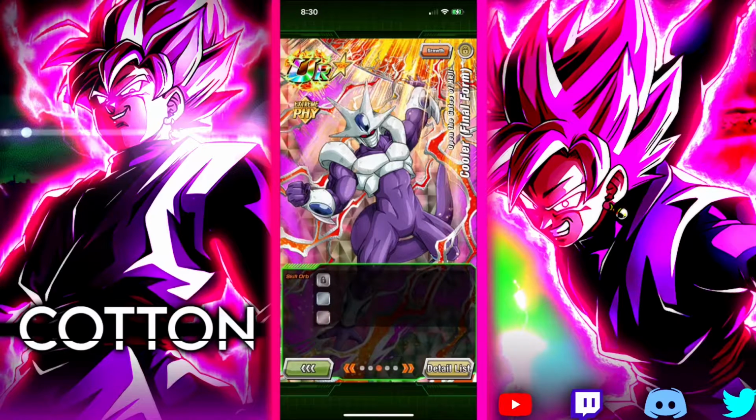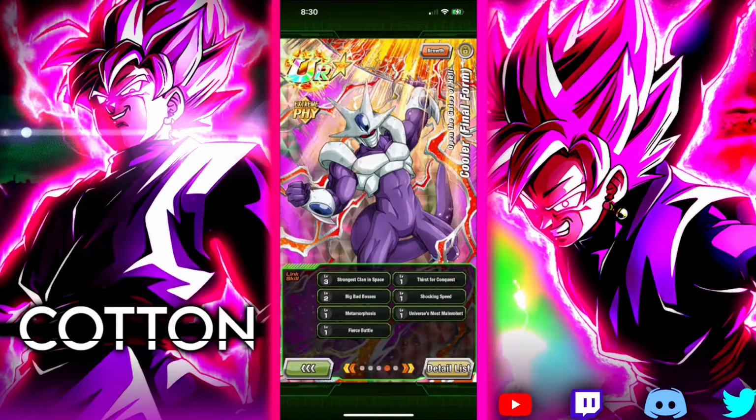And then of course, no equipment. Again, relatively level 1 links. We did get a couple link levels as we were doing the showcase, which again is completely normal. But again, this Cooler is going to be heavily reliant on his links. Again, if you get this guy to level 10 links, this guy is going to get a ton of extra attack and defense.